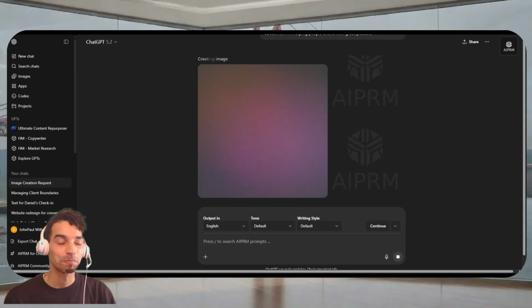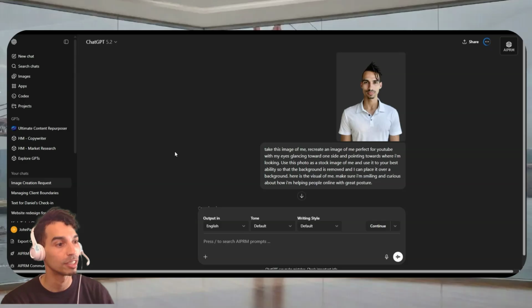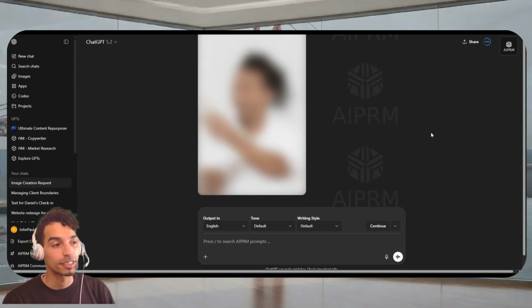Let's see how on point or off point this is going to be live. So I haven't done this in a couple of weeks. This is definitely not a thread that we've pre-configured. This is a fresh thread straight out of the box with just one prompt. Okay, you can see that there's almost like a blurry version that comes through beforehand, so you can see what it's working with or what it's going to come up with.